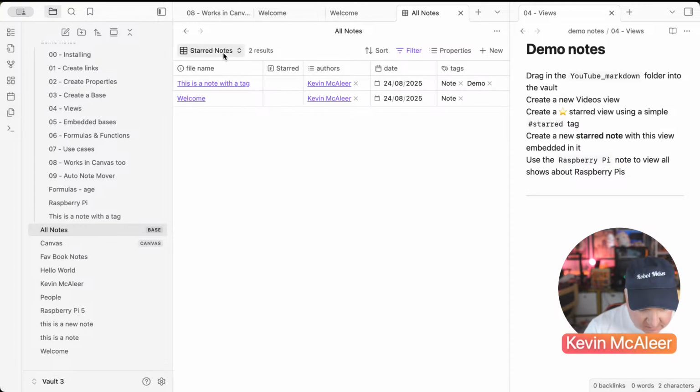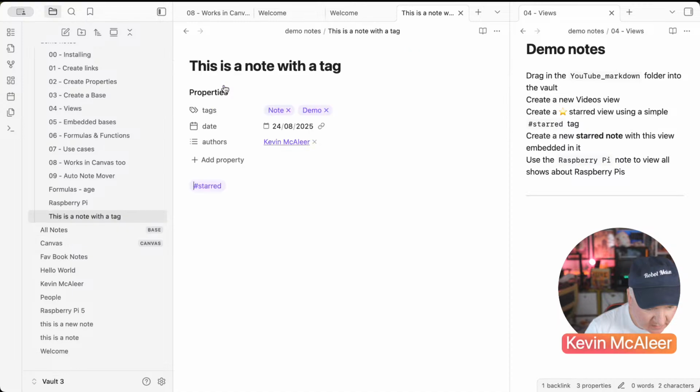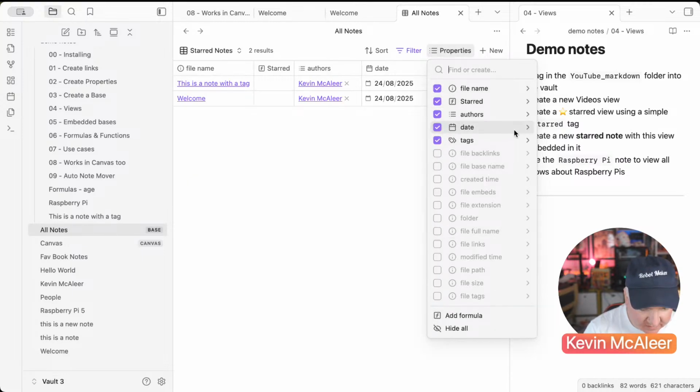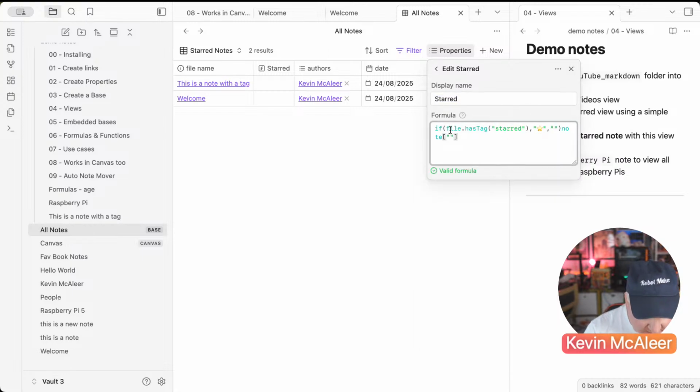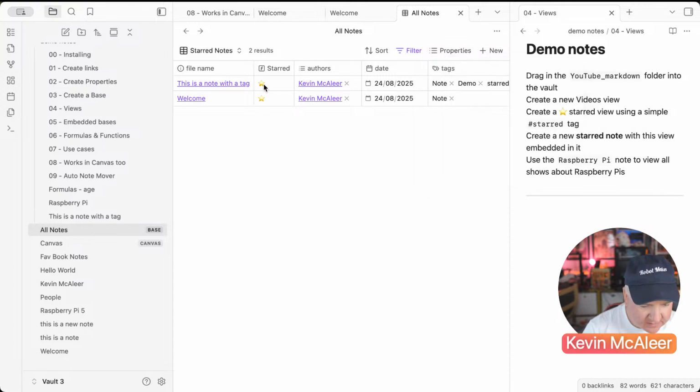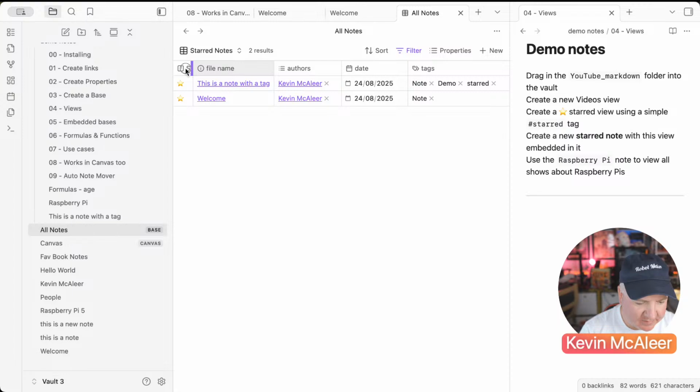We're currently looking at the starred notes. We haven't got the tag for starred in there, interestingly, so let's go into that one there. So rather than having that there, let's see if we add that up here. Does that mean that we can now see that in here? No, I think I must have got my little formula incorrect there. So let's go back to starred, let's go back on here. So if file has tag starred, if that's true, there we go. So we've now got that little star that we can have at the front there if we wish. Maybe make that a little bit smaller. So we can see there that we've got stars.